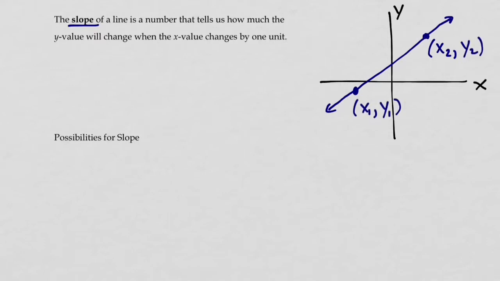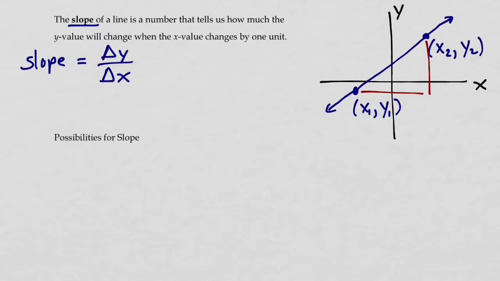we can calculate the slope by identifying the change in x between the 2 points and the change in y between the 2 points. And we want to look at those two changes and compare them using a ratio. So more specifically, the slope is a ratio between the change in y and the change in x. And here I'm using the Greek letter delta to indicate change. Thinking of those coordinates, we can look at the difference using subtraction to calculate the change between the y coordinates and between the corresponding x coordinates.